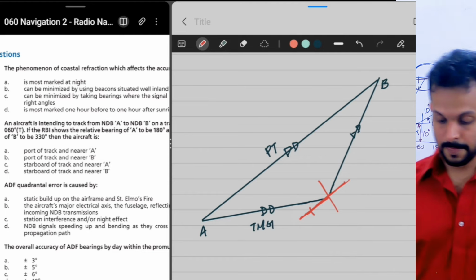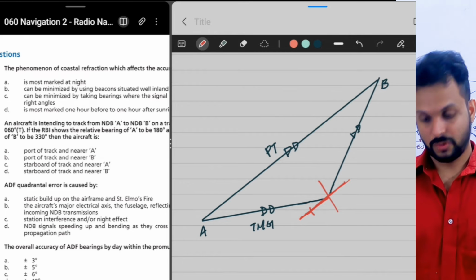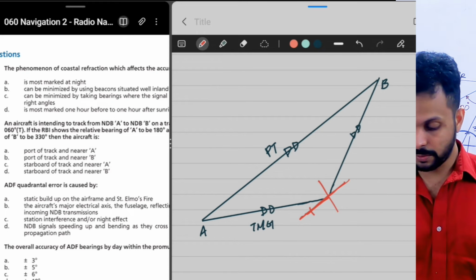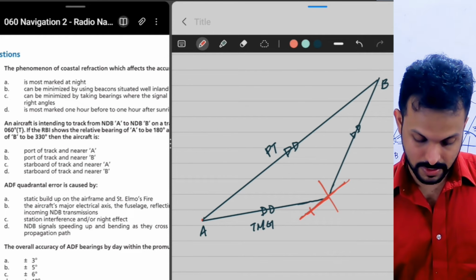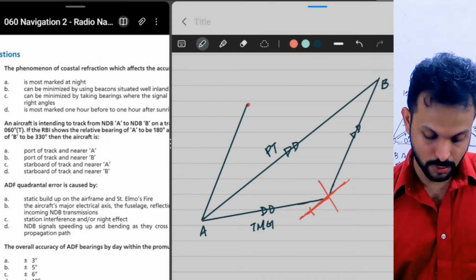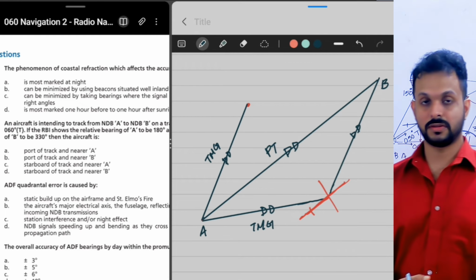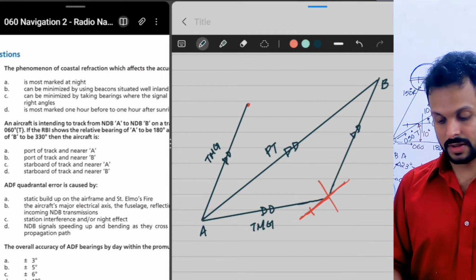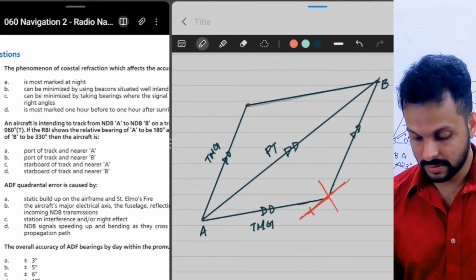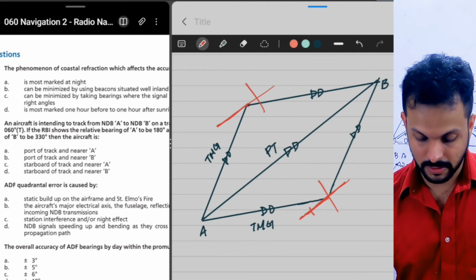This is the aircraft. Alright, now let me put the aircraft to the port of track. So this is a starboard of track. Let me put it to the port of the track. The aircraft drifted off to the port. So the track made good is to the port. So let the aircraft be somewhere here, and this is the track made good now flown by the aircraft. Two different scenarios. I'm just trying to give you a general perspective of the same situation, so that in the event any other kind of scenario is given, you know how to relate it. And now the aircraft is supposed to track like this towards B. Let me place the aircraft on somewhat the same heading just to make the depiction easier.